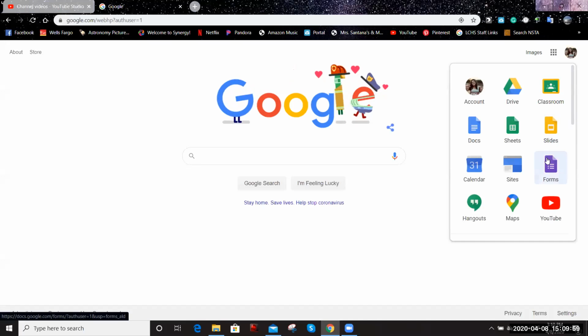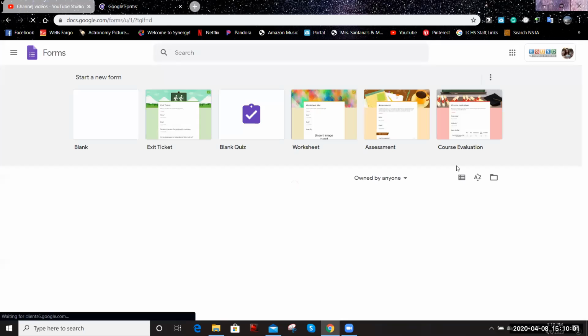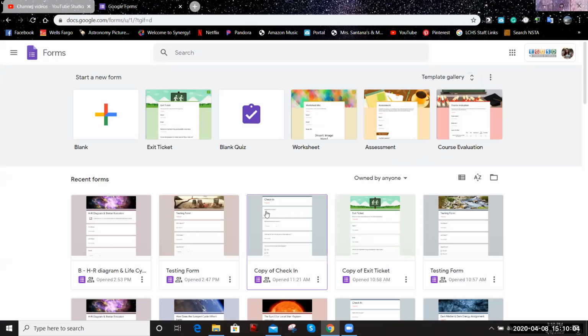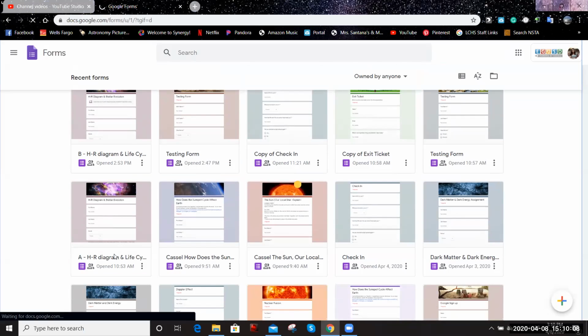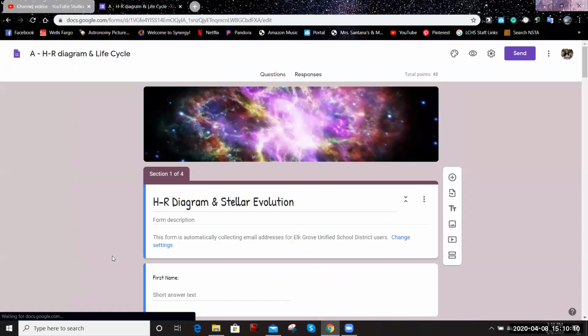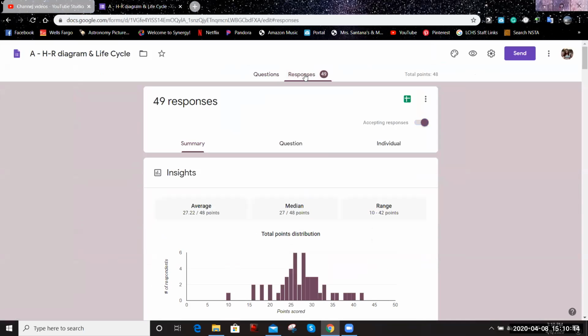This is for those who would just like a quick overview of what to do when you get responses in Google Forms, and just going over a spreadsheet in Google Forms and what that looks like and how to organize your responses. So I'm only going to stick to the Sheets part. I'm not going to go over everything in Forms when it comes to students' responses. This is just for if you have created all of your worksheets and you're wanting to get the responses. So you're going to review responses right here in Sheets. It's this green little button, the Sheets logo.